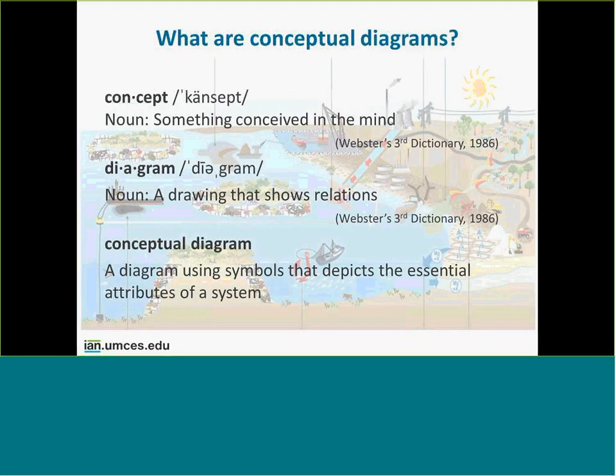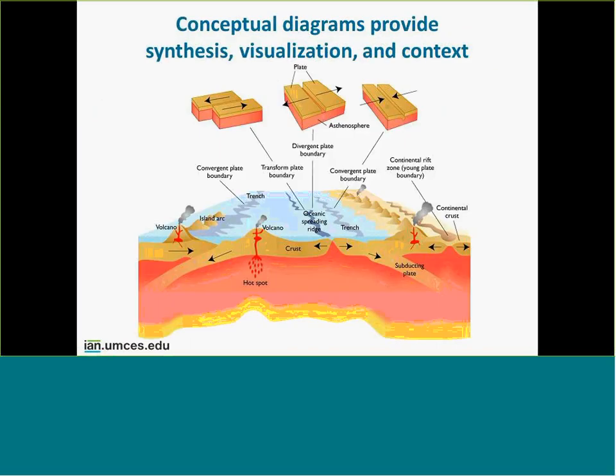So what are conceptual diagrams? Concept is a noun, something conceived in the mind, and a diagram is a noun, a drawing that shows relations. So basically, a conceptual diagram is a diagram that uses symbols that depict the essential attributes of a system. And don't worry, you don't have to hand draw them anymore. We have software for that.